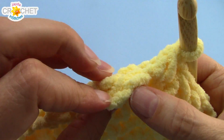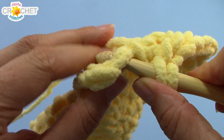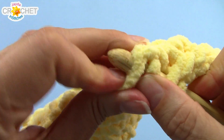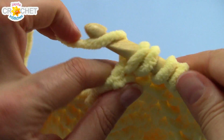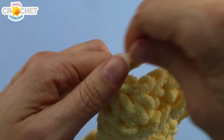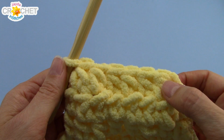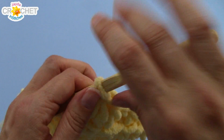Once you're left with the last 2 stitches, you're going to half double crochet those 2 together. There's a loop in the first one. That last half double crochet always kind of curls down the side of your work a little bit, so look for it. And now you'll be down to 6 stitches across. So you've half double crocheted 2 together at the beginning and the end of that row, and now you've got 6 stitches.